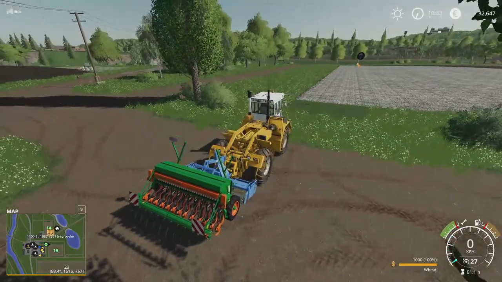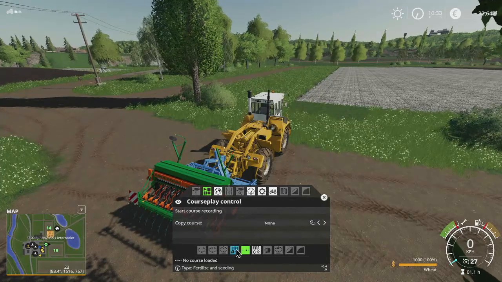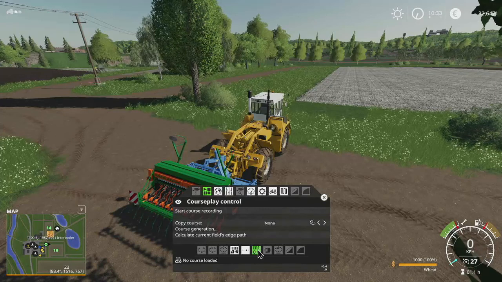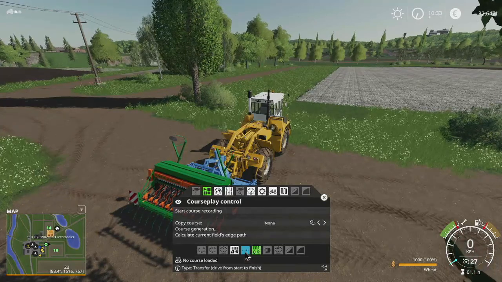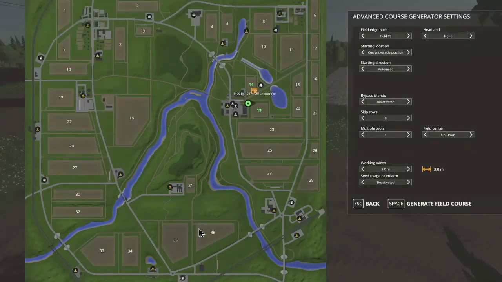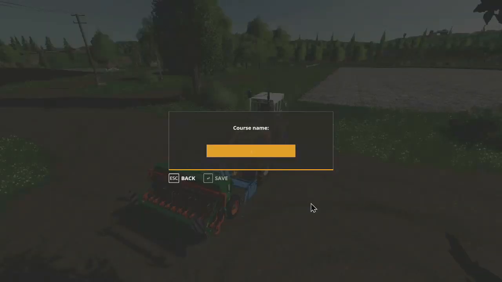We've got a new crop. I'm wondering if I should give it a try. No. This is transfer, fertilizing, and seeding. We're fertilizing and seeding. Okay. Course generation. 19. Width 3 meters. Should be good. 19. Seeder.